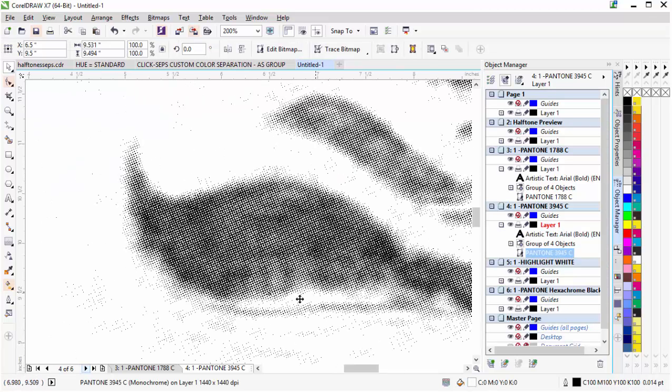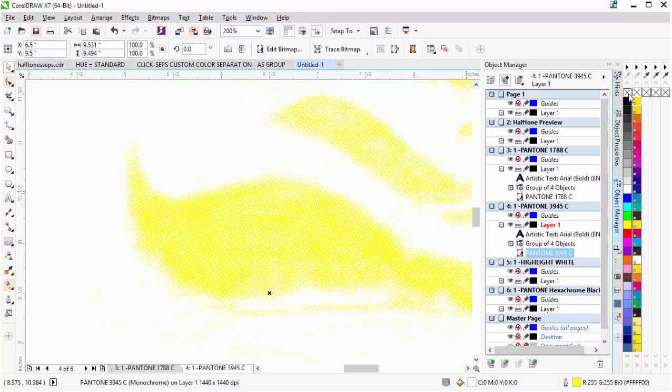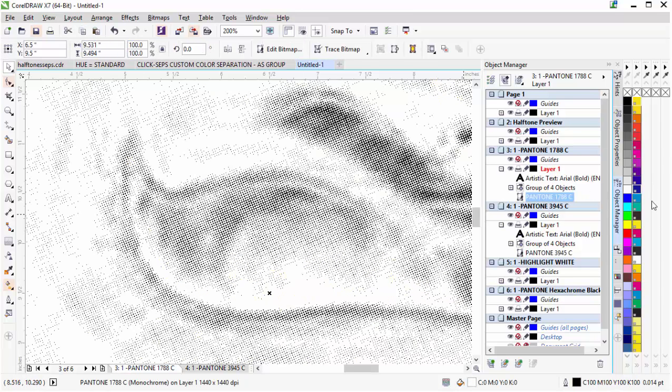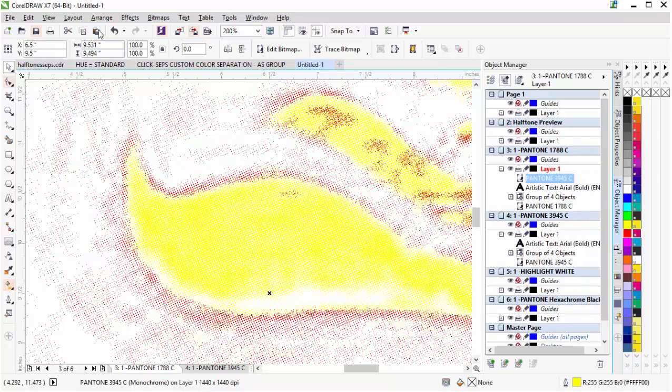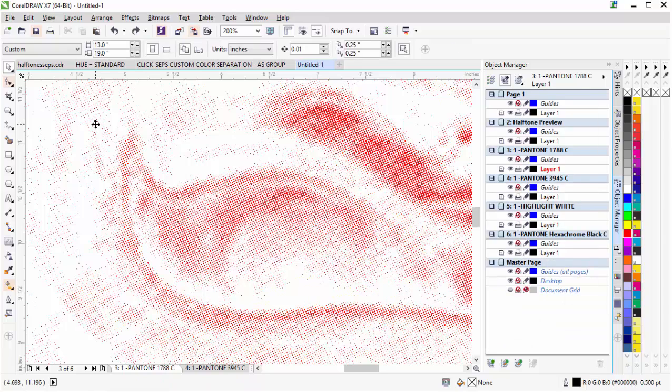And if we take a look at Flamenco, for example, printing the yellow on the red, let me go ahead and take this. This is my yellow. I'll right click and change that to yellow, and I'll left click and make that background transparent. I'll copy this, go back to the red, right click and change that to a red. Now imagine if I was printing this on press and I printed these halftones of the red and then I printed the yellow on top of that. You can see, as I hit Control Z there, that I'm printing directly on top of that red.